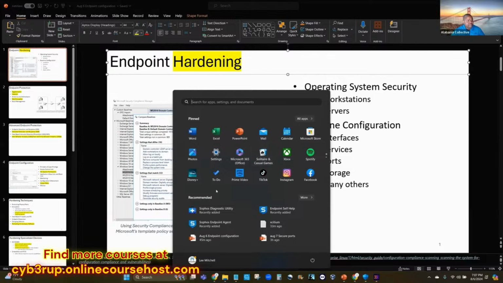In a hardening setting, we want to make sure when we're building what we call an image, and we're going to base every endpoint off of that image, that those applications are not on there. We're pretty much starting with a clean slate.